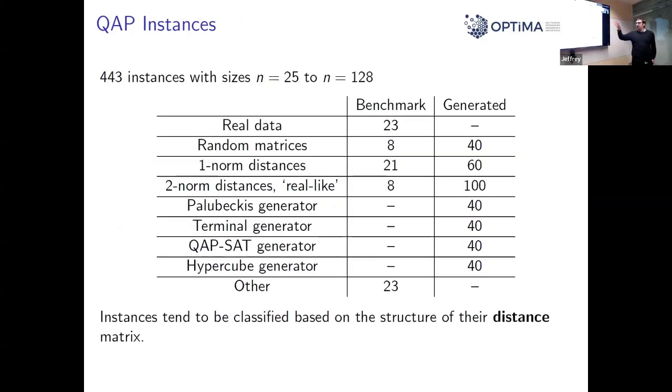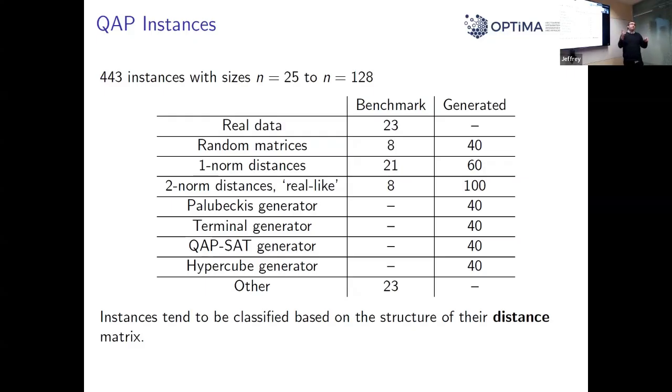So this is a brief summary of where the instances came from and their properties. I'm not going to get into too much detail here, otherwise we'd be here for hours. But the really important thing to take away from this table is, if we look at the descriptions here, the first one, real data, sure. Second through fourth, all of these categories of instances are derived from previous papers that were searching for a categorization. This isn't just something I've made up.